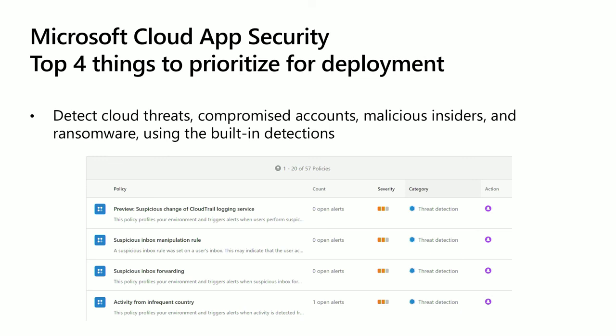And we have things like also user behavior. So we're going to create a user profile for every user in your environment, because we know that every user is doing separate things in an environment. Maybe we have some people for which it's totally normal to share a lot of files externally, or download files, or sync those files across many devices. But there are other accounts in your environment that are probably acting totally differently. So what we're doing is analyzing for a specific period all the different activities of those users. We build this profile, and as soon as we discover an anomaly, we're going to alert you.